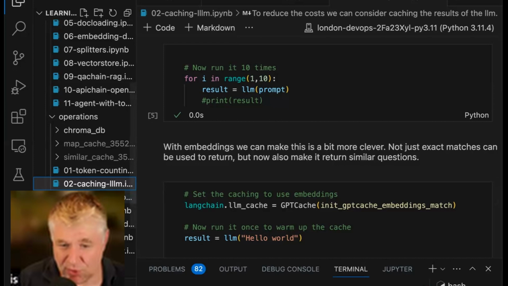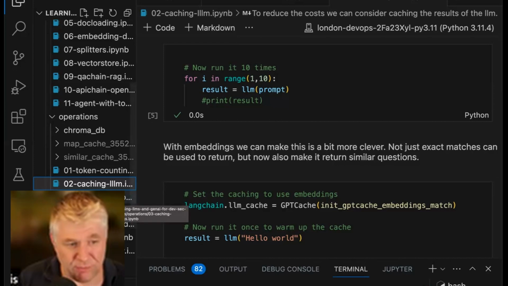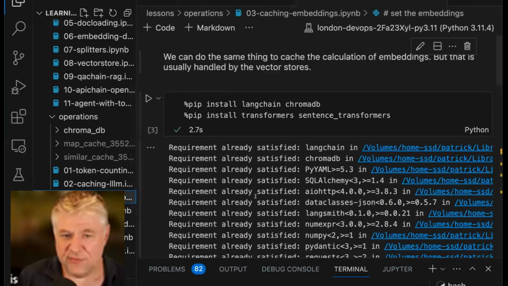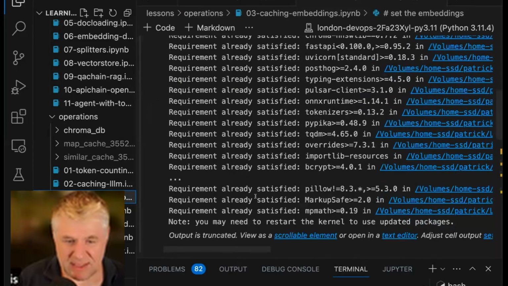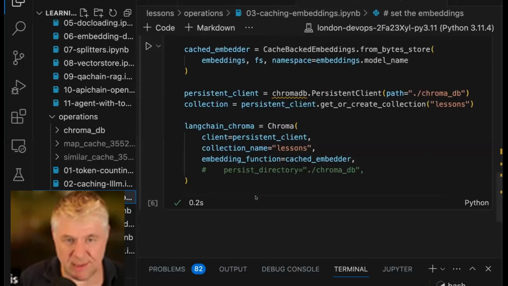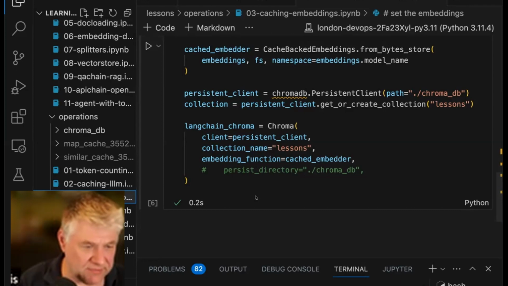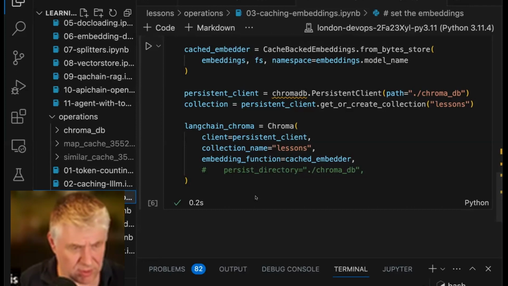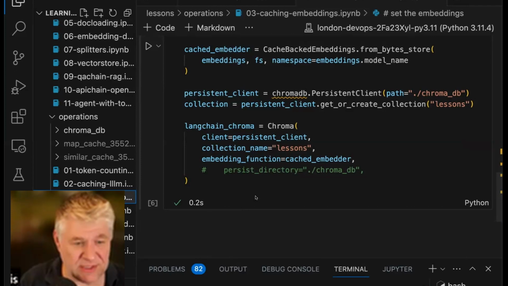Then the next thing you want to do is, this was a prompt and the output that we're going to do. If you're doing a lot of loading of embeddings or calculating of embeddings, you can cache that as well. And it's very similar in that you can use your Chroma database to store the calculated embeddings, so you're not doing this over and over again. For the sake of time, I'm going to leave it like that. So got budget, got some ways of mitigating some calls on there.